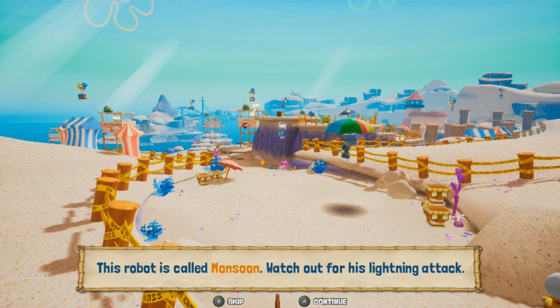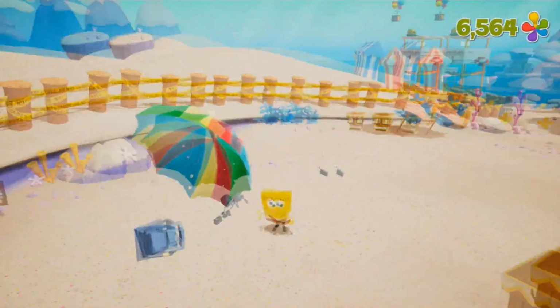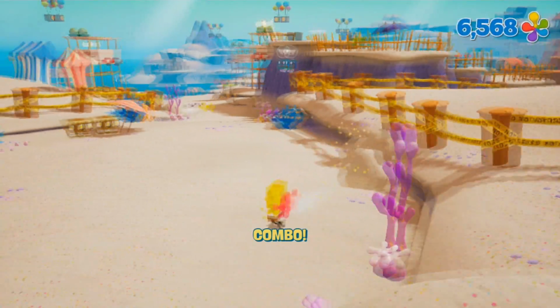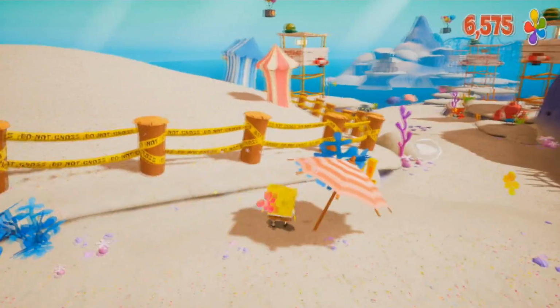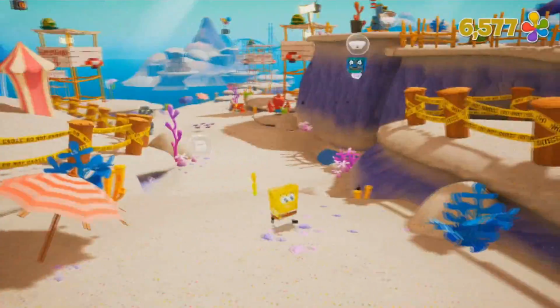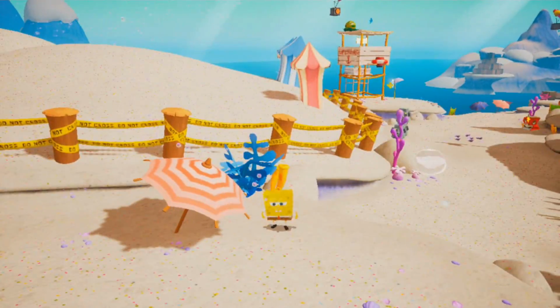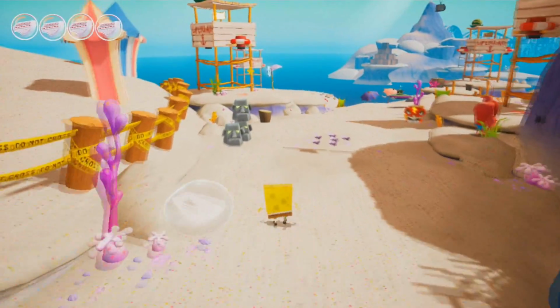That robot is called a Monsoon. Watch out for his lightning attack. So yeah, this dude basically tries to summon a thunder cloud. I didn't really show you, but you saw the cutscene. The way it works is the lightning hovers over you and tries to strike you. You just gotta use the Bubble Bash Viking helmet thing. Ooh, wow, that was weird. Like zooms you off. It's kind of funny.